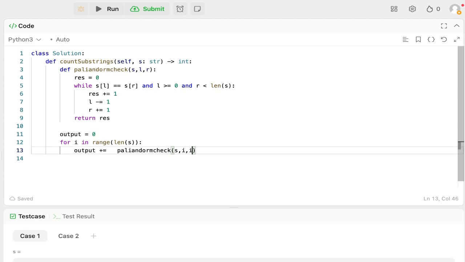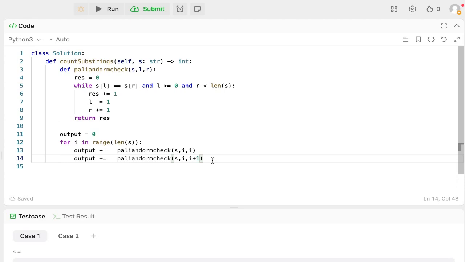and the next pattern is output plus equals palindromic check with I comma I plus 1. That is, the left pointer and right pointer is in adjacent characters.